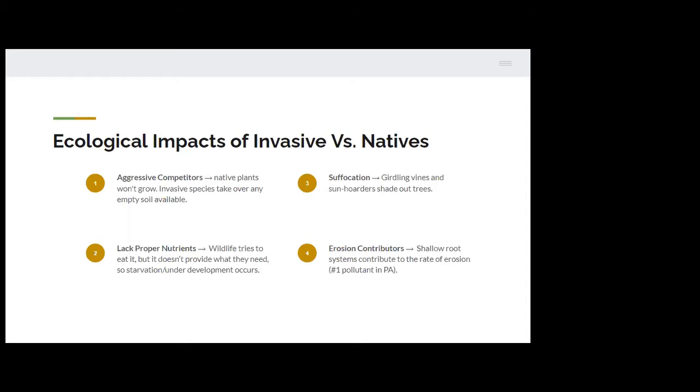And then they can actually contribute to erosion. Many invasives have very shallow root systems, which contribute to the rate of erosion. In a body of water on the edges in that bank area, that is called the riparian zone.